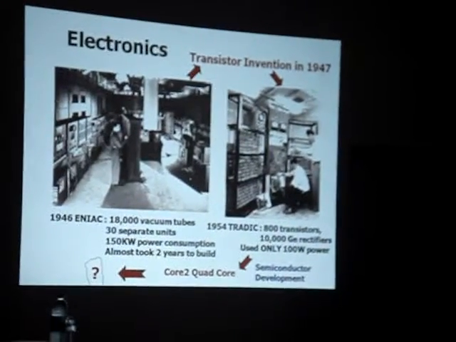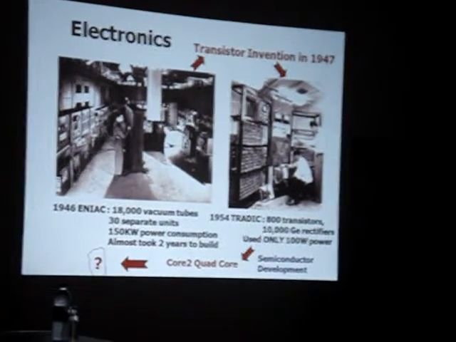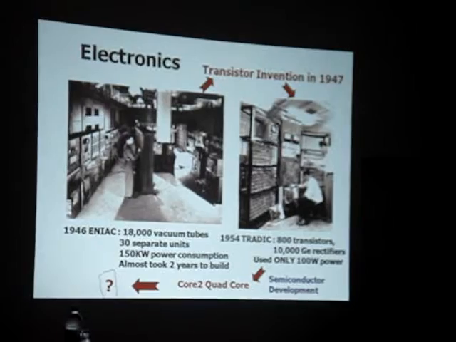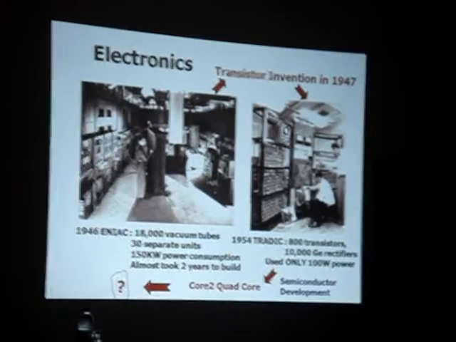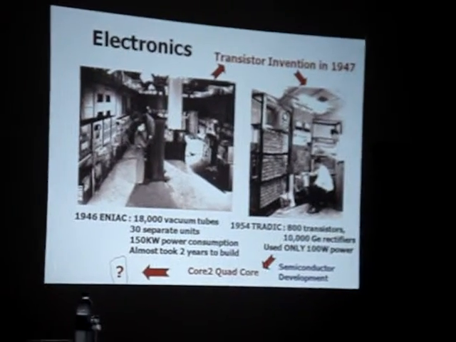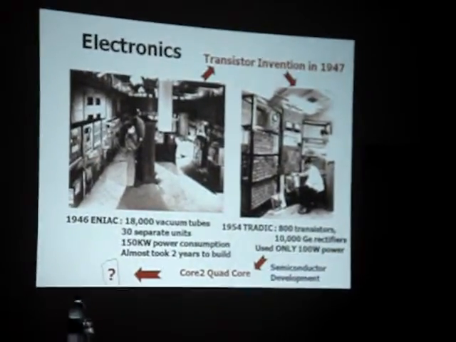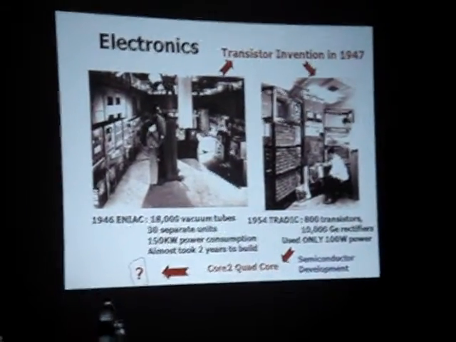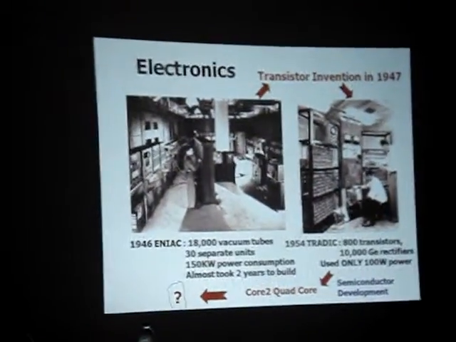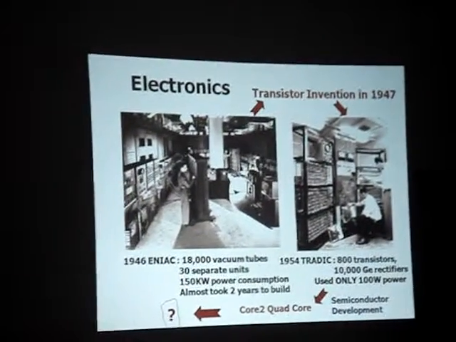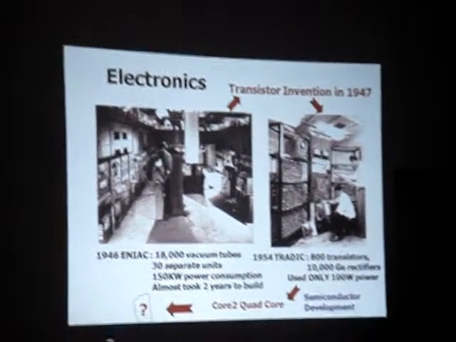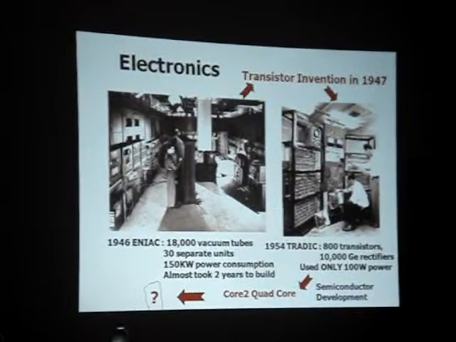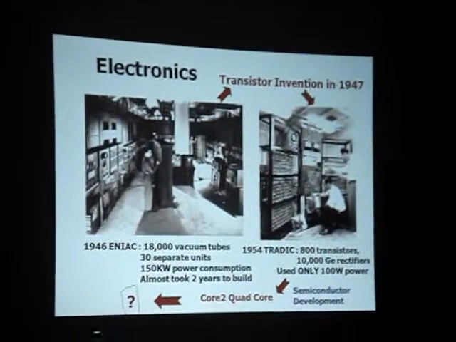computer was built. It has 1800 transistors and it has 10,000 germanium rectifiers. Forget about what they are. As I understand, many of you are from biology, zoology, mathematics and all that, so these are just some devices. And it used just 100 watt of power. Compared to 150 kilowatt, 100 watt is 1000 times less power. And you can fit it in a corner, compared to a room full of computer. So that's where the development was essentially governed by the transistor, or the development in the field of semiconductors.